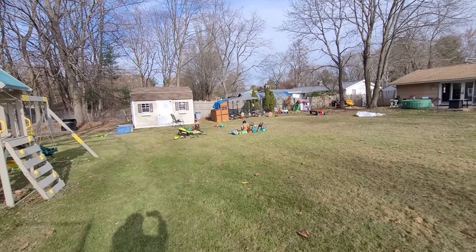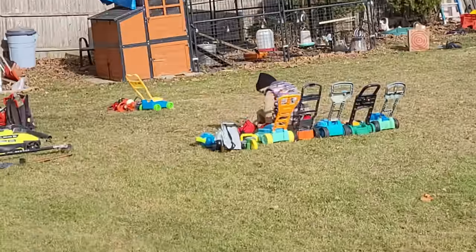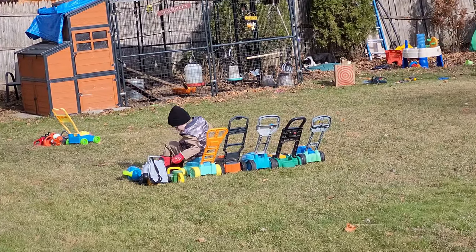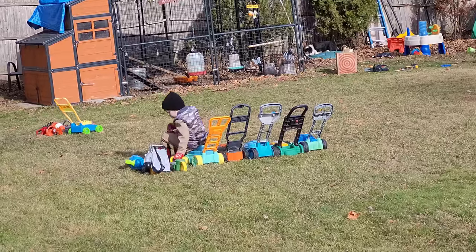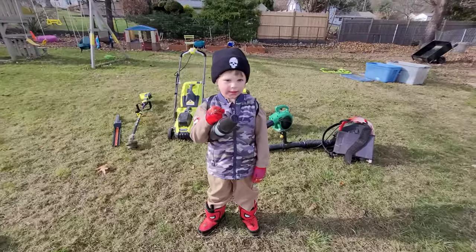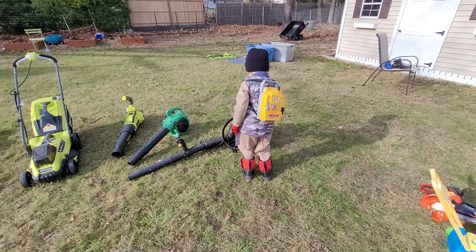You're sitting on all the lawnmowers. Check them out. You're counting them by sitting on them? Yeah. How many are there? Daddy, you going to go use that a little bit? I think we can use.